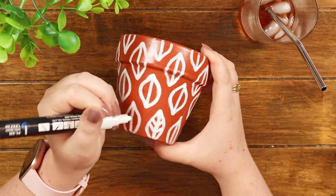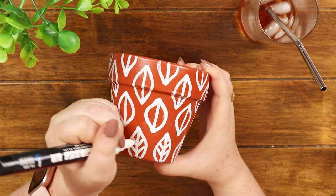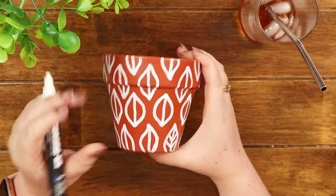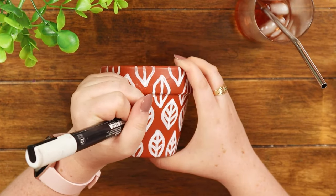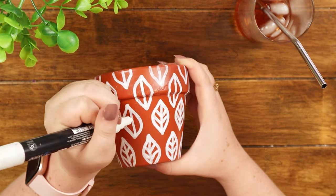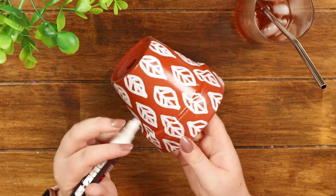And with each of these steps, I was doing the same step over the entire pot before I moved on to the next one. This is just how I like to work. I think it keeps what you're doing consistent, versus if I were to draw an entire leaf and then move on to the next one and draw another whole leaf, it might not look very even. So I think going one step at a time over the entire pot worked out best for me.